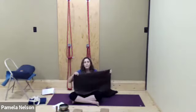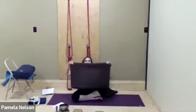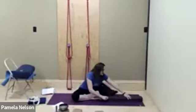Okay? If you don't have blankets, you could use towels, or you can use a bolster or pillow if you need. But I'm going to take the blanket lengthwise. And an accordion fold. Okay? So blanket from this half fold, I'm making a tri-fold in the blanket. Okay? And we'll bring that along the mat.